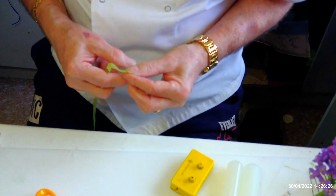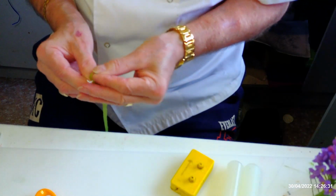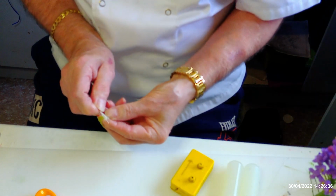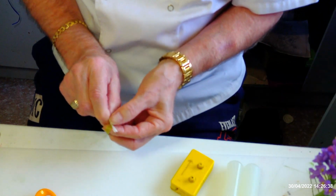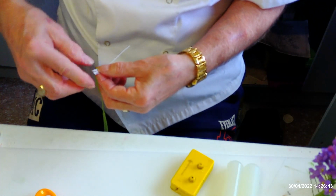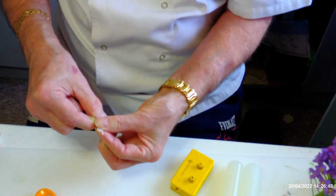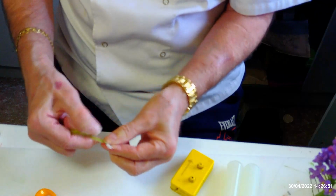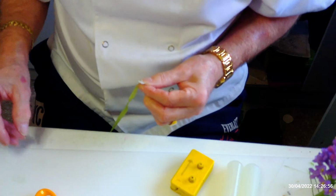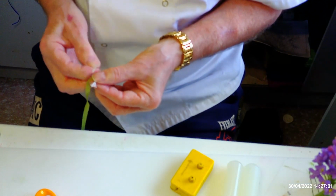Now, then you can do it either way. You can either put your stamens in first, or you can put your pistil in first, whichever is better for you. If you just try and get them levelled up again. Sit those in the top of your wire. Let's bring those up a little bit. You need quite a bit showing, because the stamens in the centre of this flower are quite long. So once you've started that off, then you want your pistil, which is this part here.